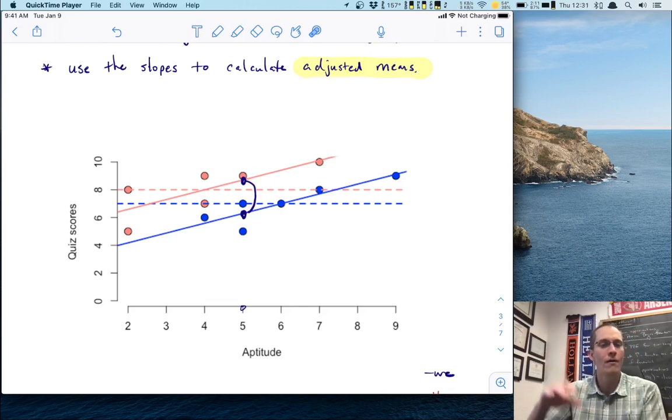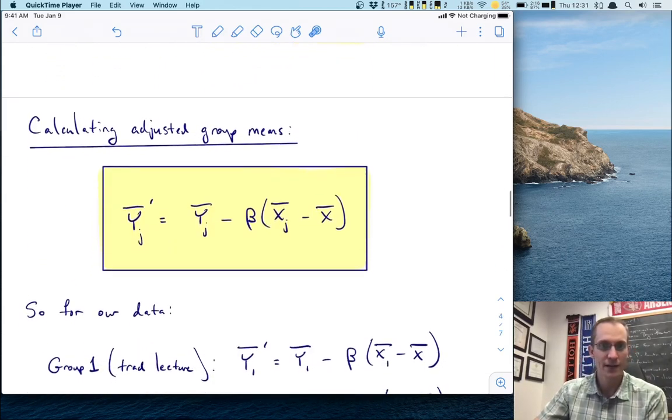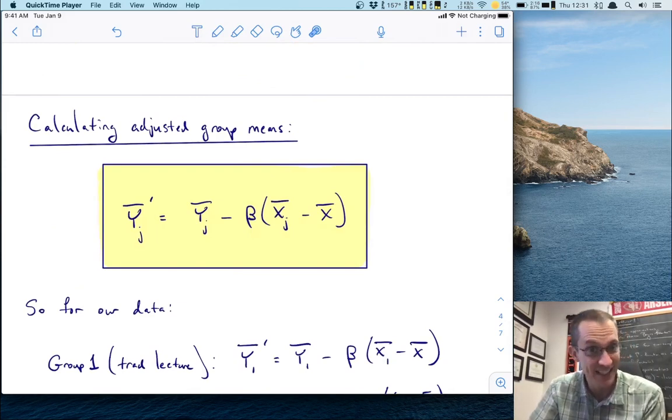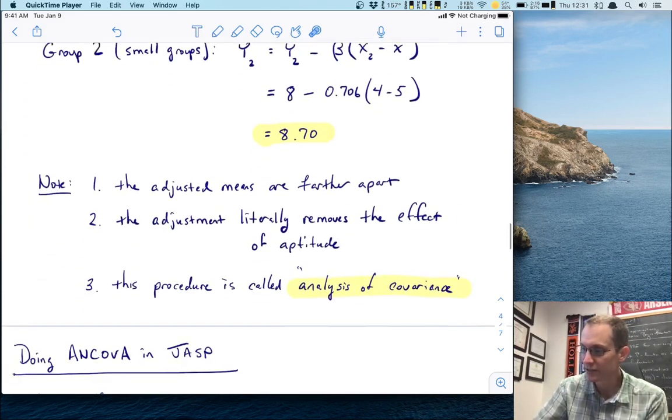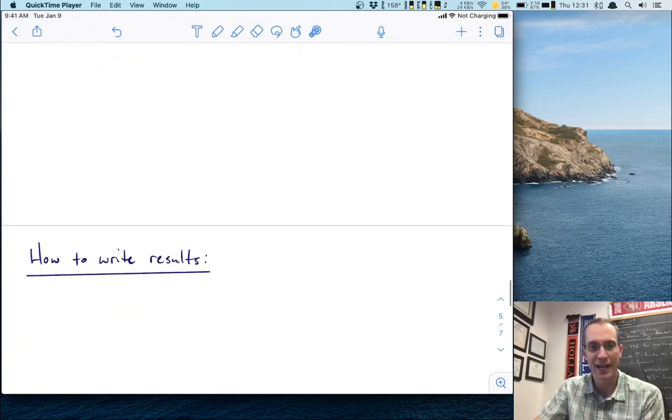They are farther apart than what the actual raw data seems to indicate. Seems magical, but it's absolutely solid mathematics that's going on here. You're simply entering another term into the model to account for some of the residual variance. And when you do that, what's left over is, in this case, a significant effect, a significant difference. So let me go down to show you how we're going to take all this information and write it up.